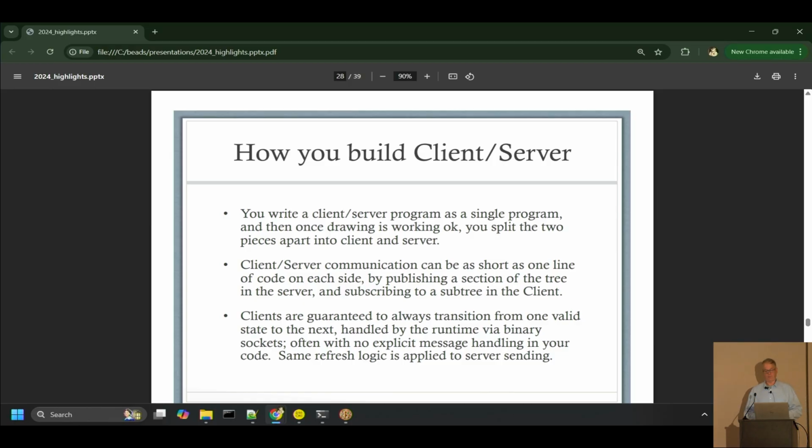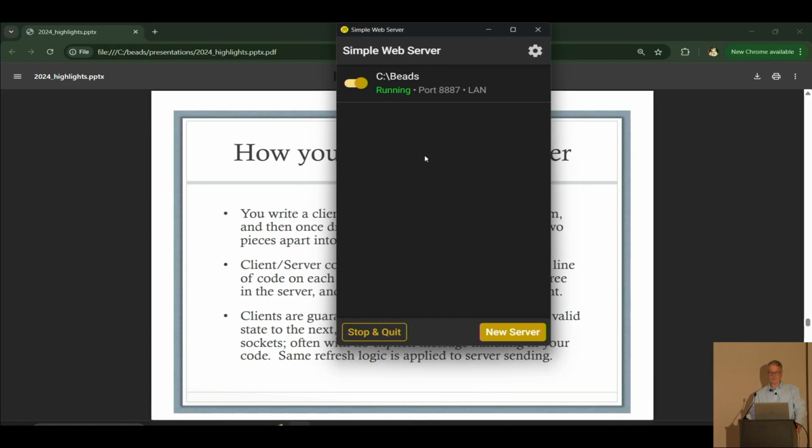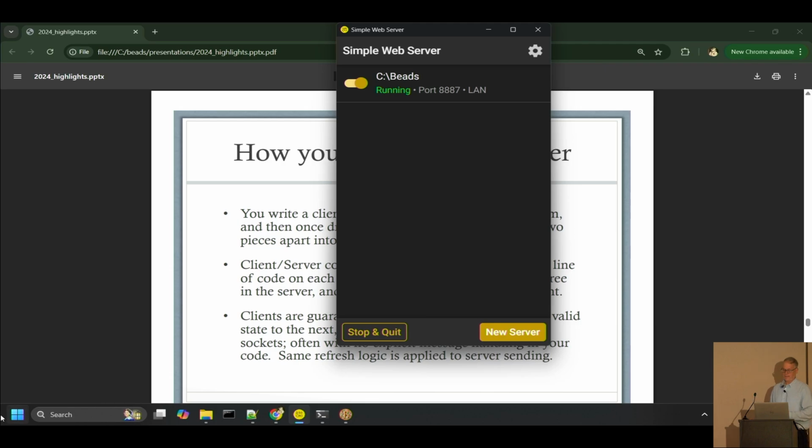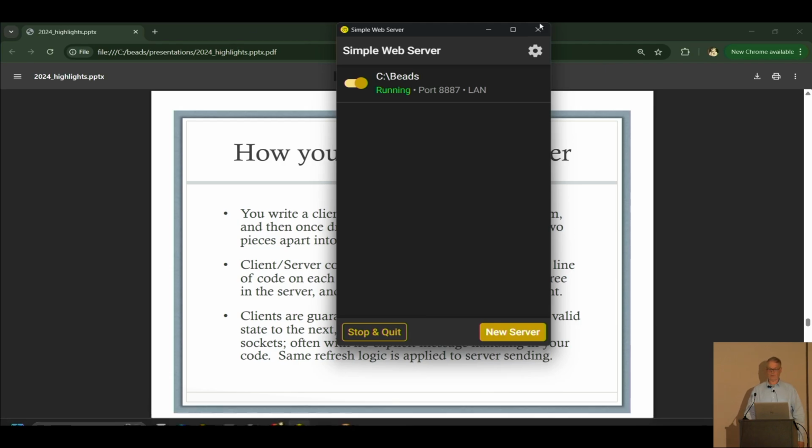When you're doing client-server work, in fact, when you're just running, you have to run this thing called a simple web server, because it's a free tool, and there are many others, and that creates a virtual server on port 8887 so you can actually load your own source code.